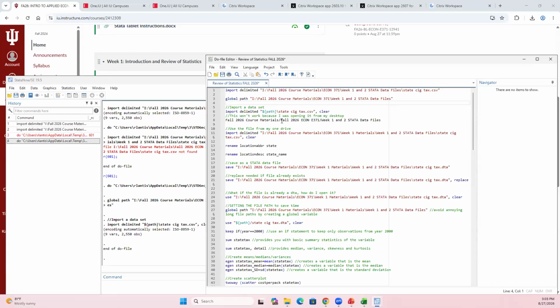Whereas for the sake of this class, obviously organization-wise it's nice to throw things into subfolders, but because we're not super familiar with setting these globals, if I can get it to work once and just start throwing everything in that same folder, I know that I can always open those files from that specific folder. Does that make sense? But if you don't, the nice easy way is if I go manually through it and import the file, it lets me know where that file exists.